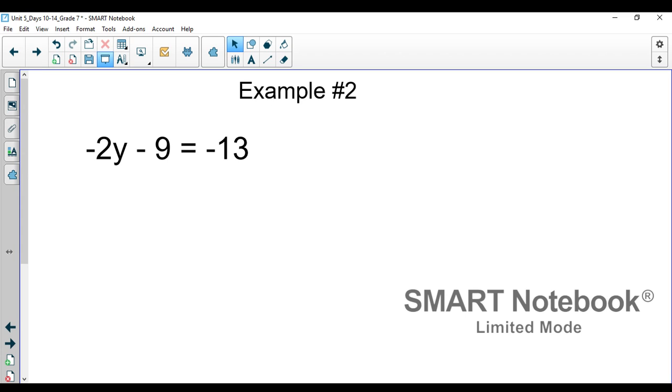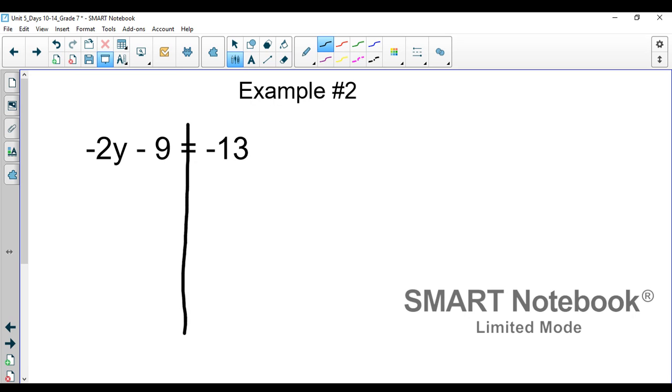Okay, here's a second example, and this is going to be a little bit trickier because we're going to be using some negatives. So if you have a phone or your calculator or your computer, whatever you're using, make sure that you understand where the negative button is and that it might be different than the subtraction button depending on your calculator. So the same idea here, we're going to split this problem down the middle through the equal sign.